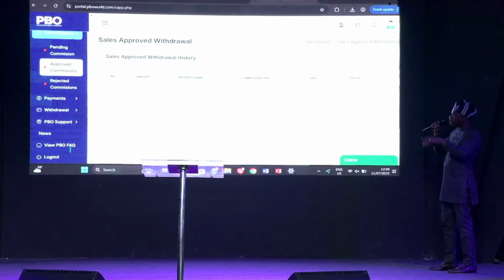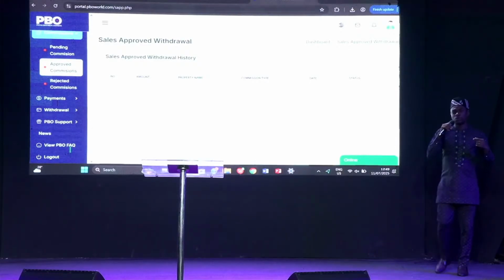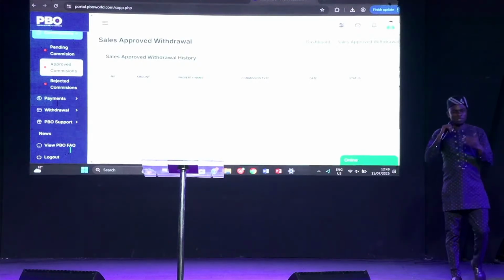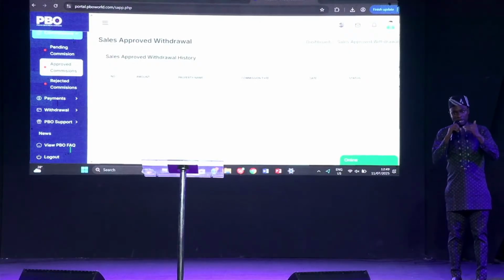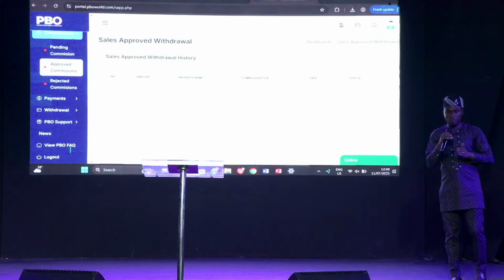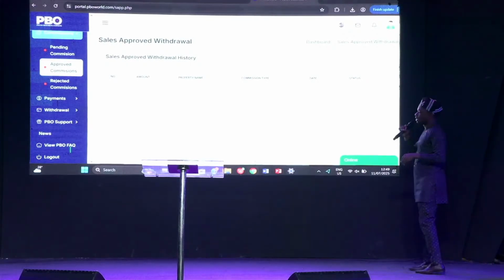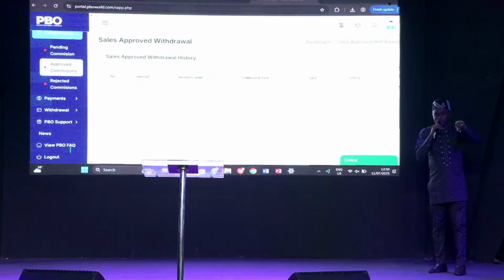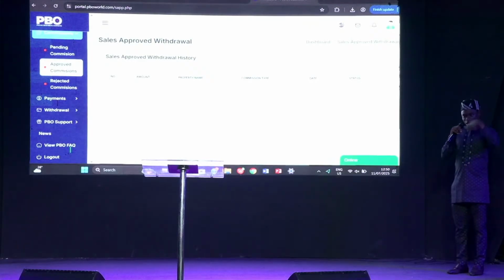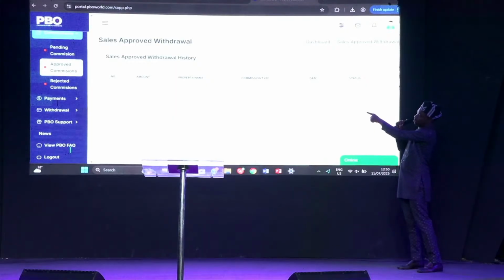Now also, when you submit a sale, the report you have in the sales tab is actually an outline of that sales slip where you can track it. I uploaded a sales receipt on behalf of my client. If I upload it, what the sales tab is showing me is that this thing is pending. However, the commission that I earn on that particular sale, the moment it's approved, I can see it in approved commission. That is when I can head over here and see the amount.